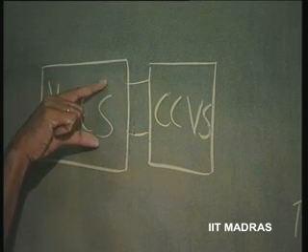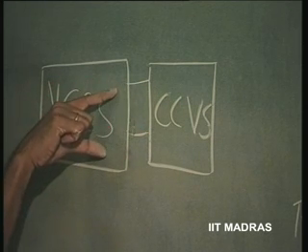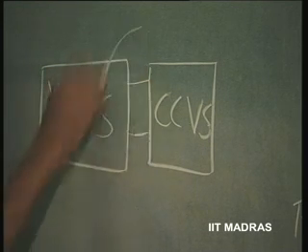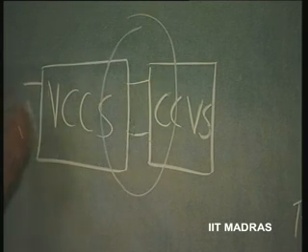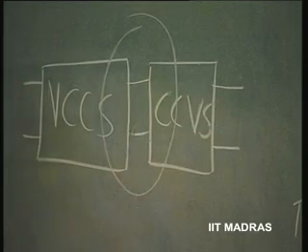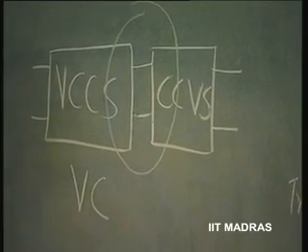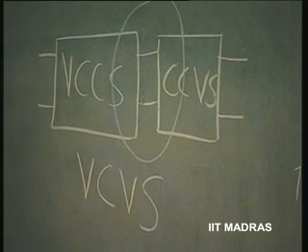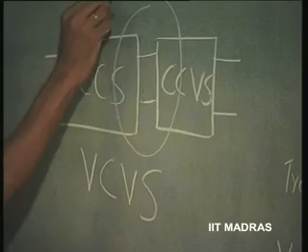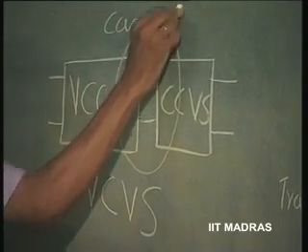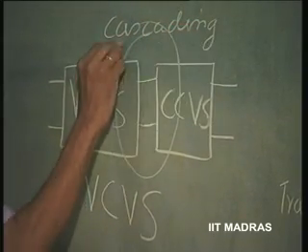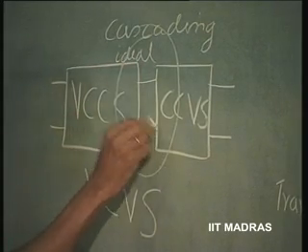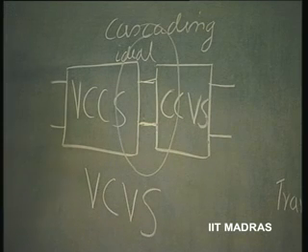Current source feeding a current control block. What it means is a source with infinite impedance feeding onto a short circuit. It is very good here, right? And therefore, this block now becomes what? A voltage controlled voltage source. So, I can get a voltage controlled voltage source by cascading an ideal voltage controlled current source with a current controlled voltage source.